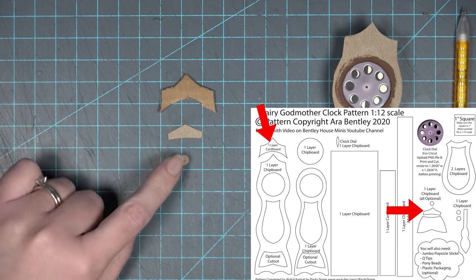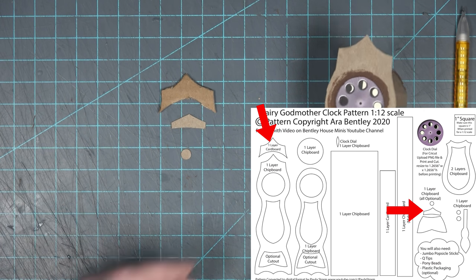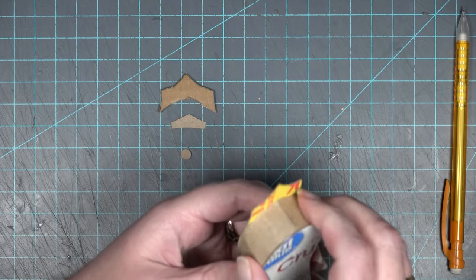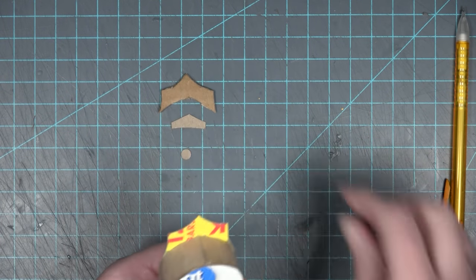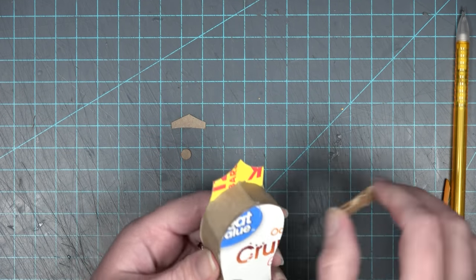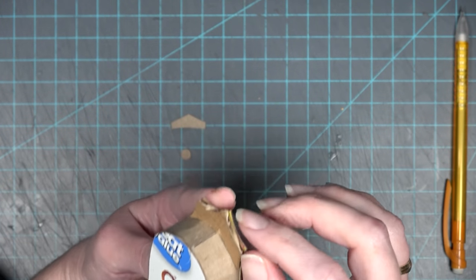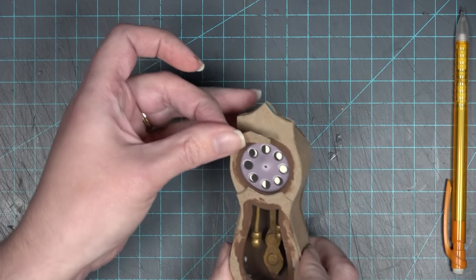Next, I'm going to be adding some detail pieces. There's this one piece made from cardboard, the crown looking piece, and then there's two other pieces made from chipboard. And the crown piece obviously is going to go behind this piece. It just gives it a little bit of thickness and a little bit of structure because it does stick up quite a bit from the miniature itself.